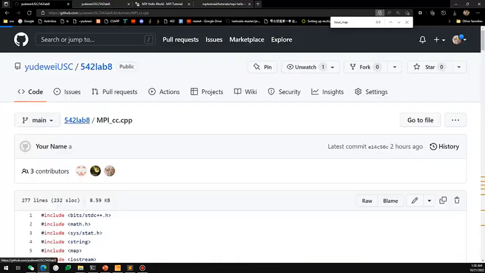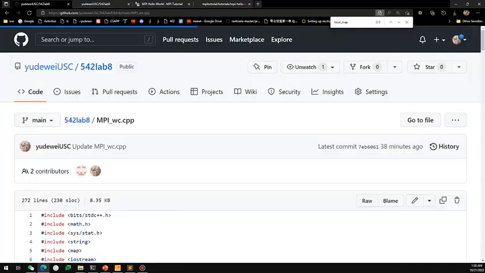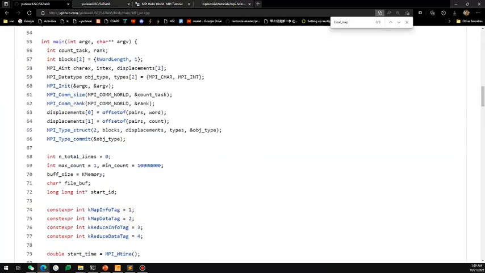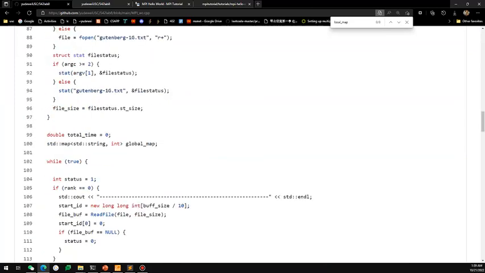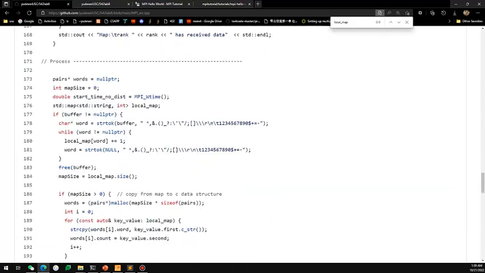And for the word count here, they are rather the same, except for something here. The delimiters are different, because we are currently calculating words, not characters.